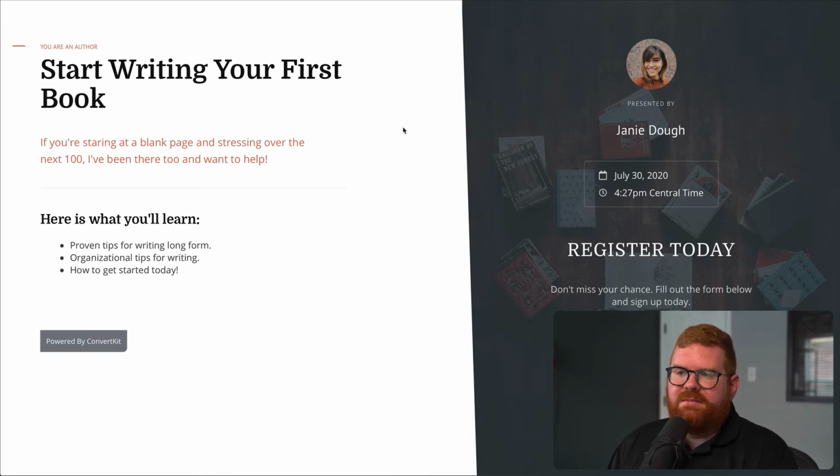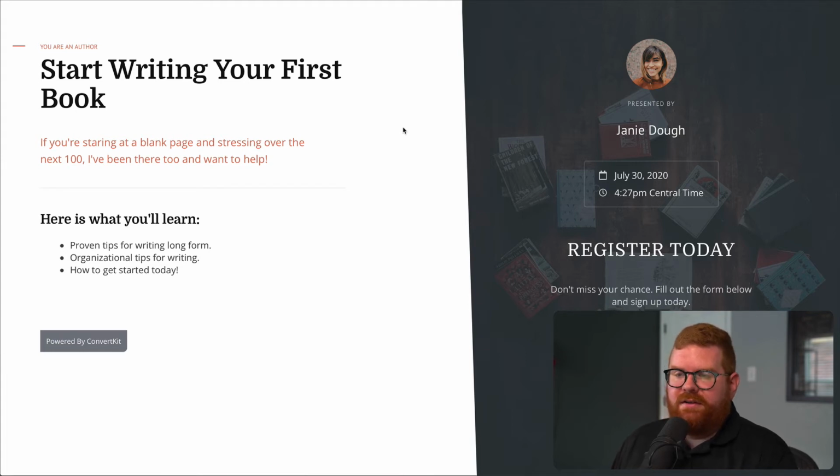This kind of page might take a lot more time for you to put on your website, and you might not use it in a week or a few days or however long it is until this event actually begins. So with ConvertKit, you can set up these landing pages really easily, share those out, and get people interested in something without needing to go into your site and create a new page.